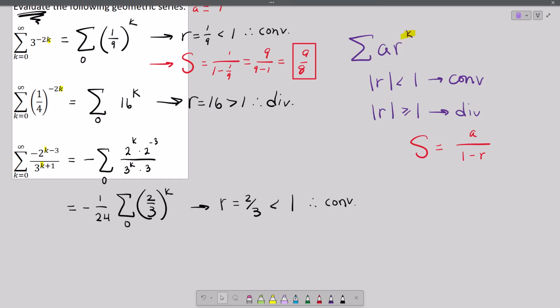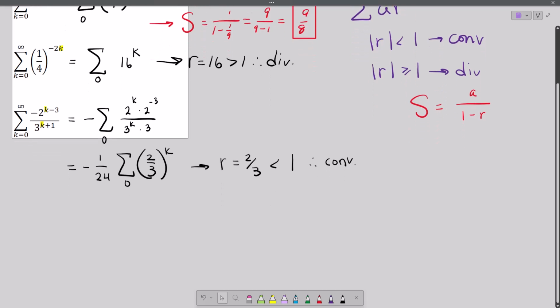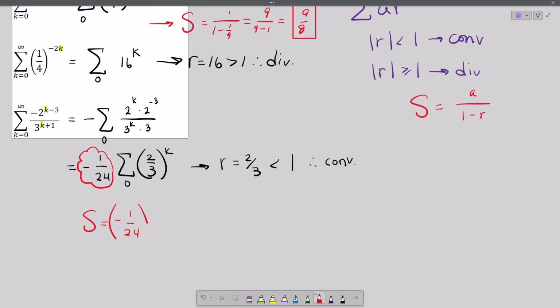For the last one, would the -1/24 just be A? So, yes, we can think of it in two different ways on this one. We can think of this as a constant multiplier, and we can say that the sum is going to be -1/24, so that's that constant multiplier, and then over here, focus on the series part of it. If we just think of this as a constant in front, then for the series part of it, A is going to be 1 because if we plug in 0, we would have that.